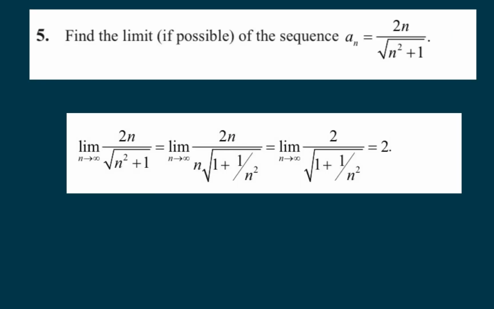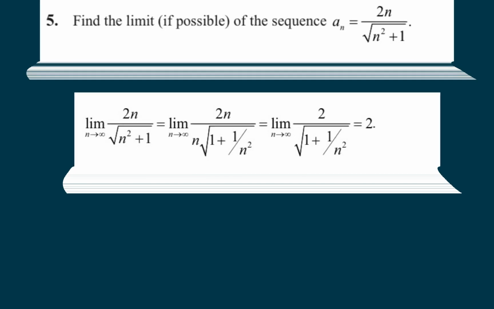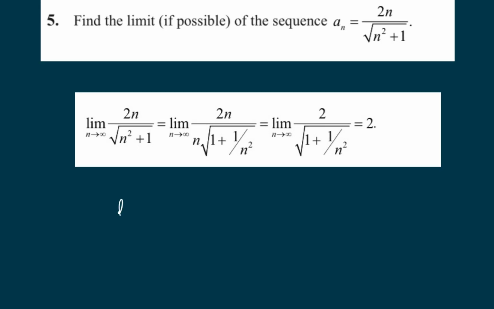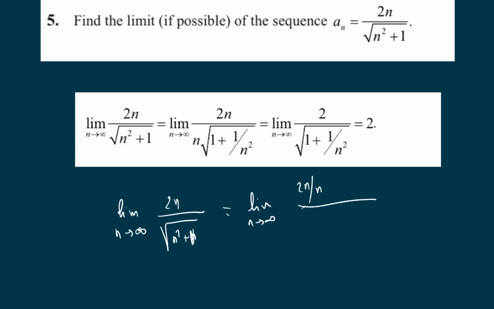This is again to practice the same skill to find the limit. So we take the limit when n goes to infinity of the ratio of 2n divided by the square root of n squared plus 1. So if we divide by n the numerator and the denominator, we didn't do any change. To divide inside the square root, we need to divide by n, but because it's inside of the root, we need to divide by n squared.